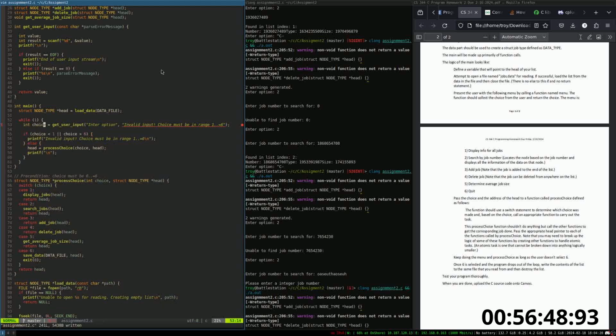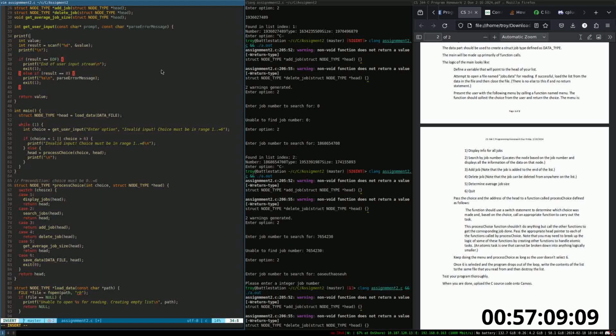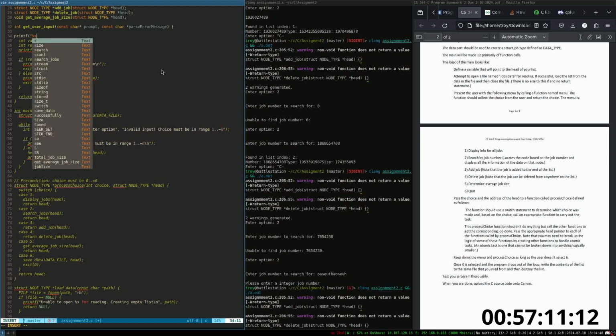So I'm going to make this function actually take in 2 strings. The first one is going to be the prompt, hopefully without a new line, so it looks nice. And we're just going to print out that string.